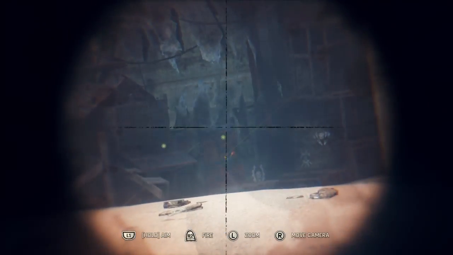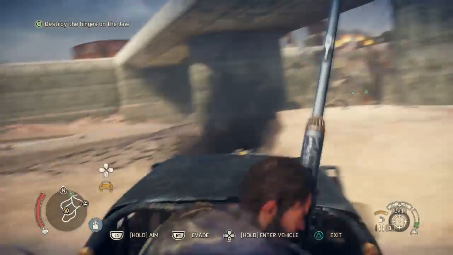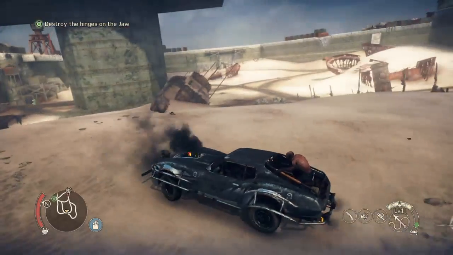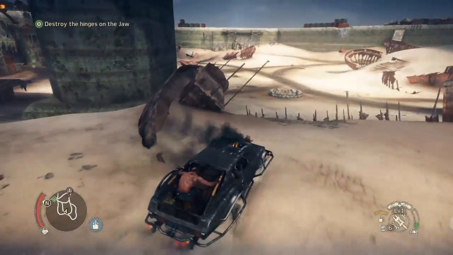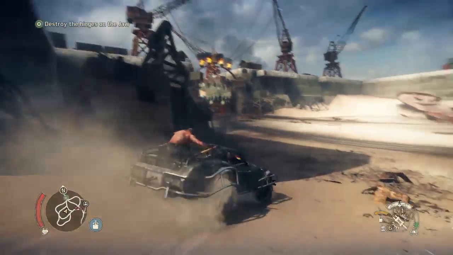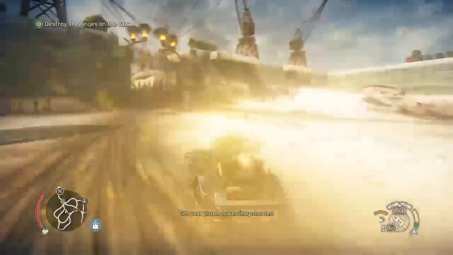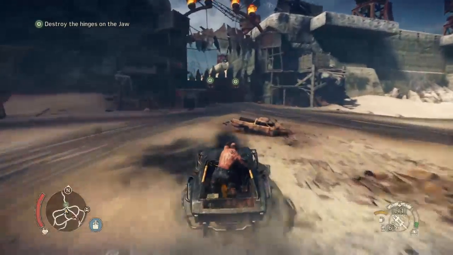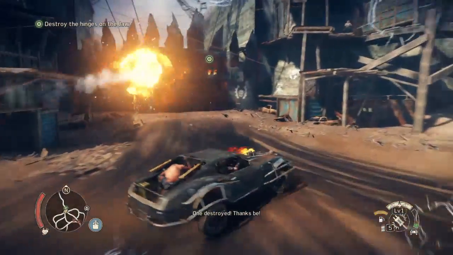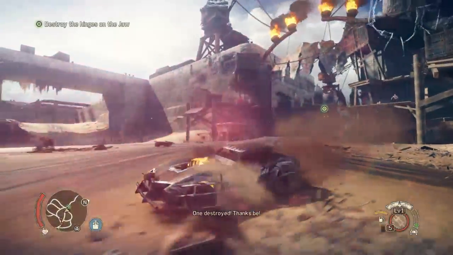Destroy the hinges. Oh, can I do that? I guess I might need the Thunderpoon for that. But then I think we're out of ammo for that, aren't we? Oh no, we've got... How did we get that? I had 2 on Intrinsium. Oh, shush phone. That's fine. Get your piston down! Sharpshooter! One destroyed! Victory!